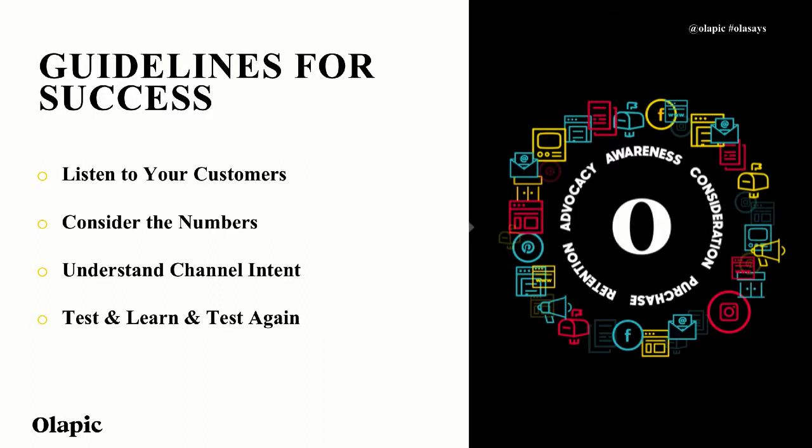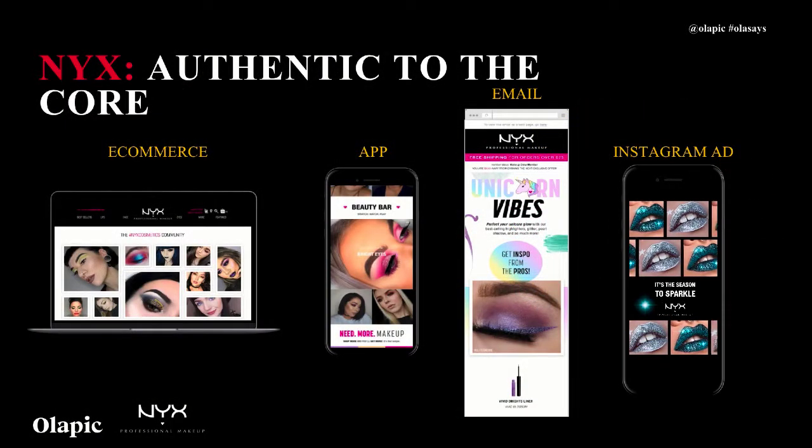Don't just set it and forget about it. Now that you have these guidelines in mind, let's take a look at how some brands incorporate UGC successfully into their strategy. NYX Professional Makeup, part of the L'Oreal Group, is known for its color, creativity, and accessibility. The NYX community is a heavily engaged one, constantly sharing really rich content which is successfully incorporated into all facets of their content strategy.